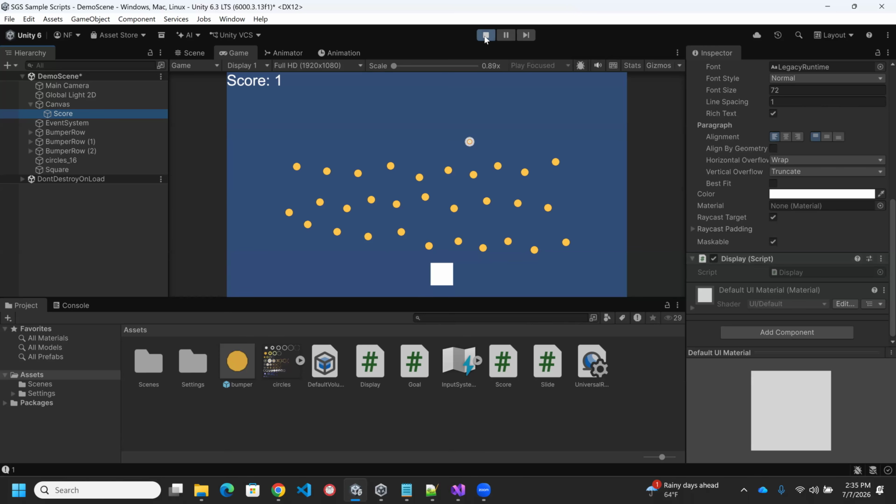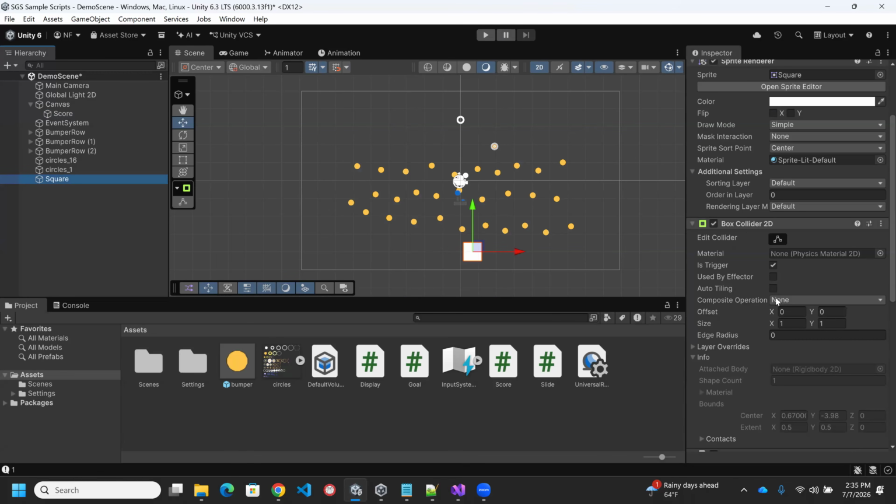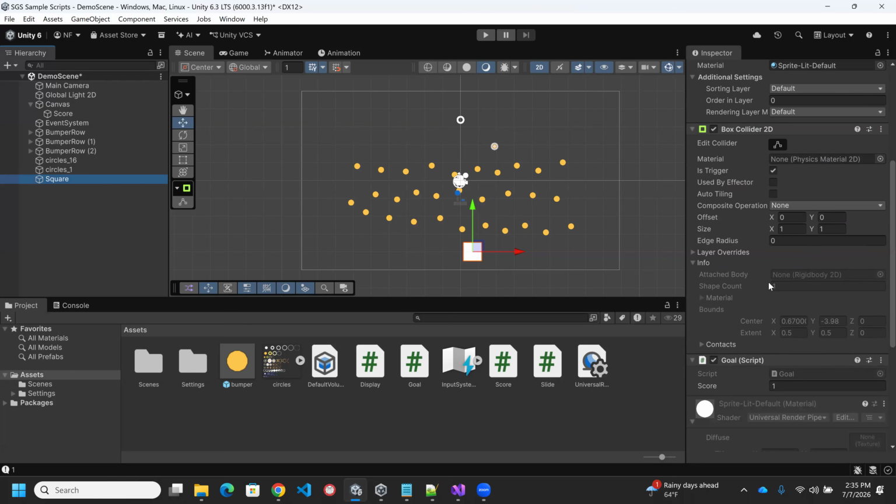Okay. So I have my square. It has a box collider. Box collider has the is trigger box checked off. And then there is also a goal script attached to the same box as another component. Now, a lot of times with things like this, if there's different zones, you might have different scores for different places. That's kind of a common trait here. I'm going to duplicate this. I'm going to move it over so it's next to the other one.